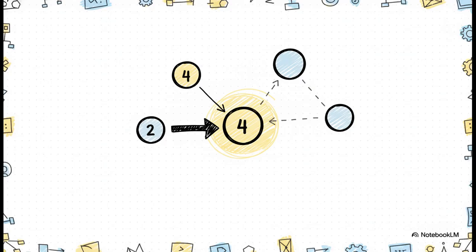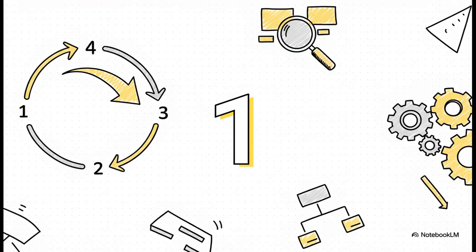The code is zeroed in on this central point, node 4. First things first, let's find its in degree. All we have to do is count how many arrows are pointing into it. If we trace those connections, there's only one incoming arrow, the one coming from node 2. So our in degree is 1. All right, next up is the out degree. Simple enough. How many arrows are pointing away from node 4? Let's look at the diagram again. And we can see just one arrow leaving, pointing over towards node 3. So the out degree is also 1.